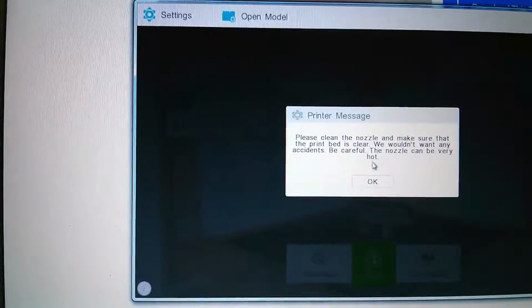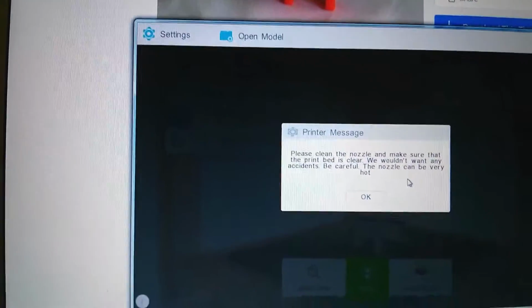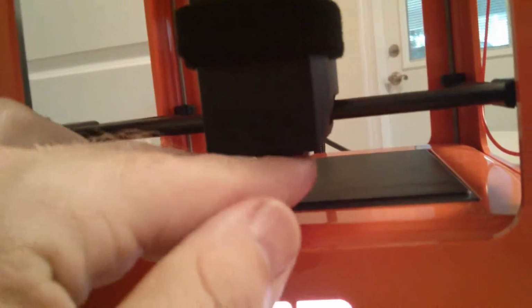Please clean the nozzle and make sure that the print bed is clear. We wouldn't want any accidents. Be careful, the nozzle can be very hot. Alright. Okay, it's got some material on the nozzle. I'm just going to try to yank it off of there. Are you done?